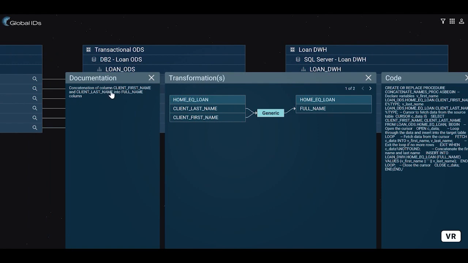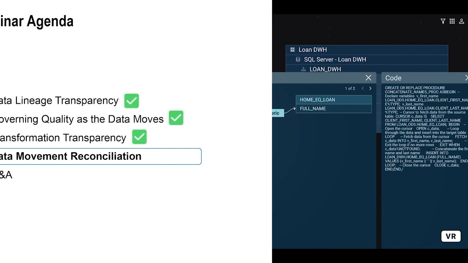You see, this one is an example of first name and last name being concatenated into a full name column with the description, illustration, and the code. So when data quality anomalies are occurring, they could very well be occurring because of transformations in your environment. But DataVerse gives users transparency into their data transformations.